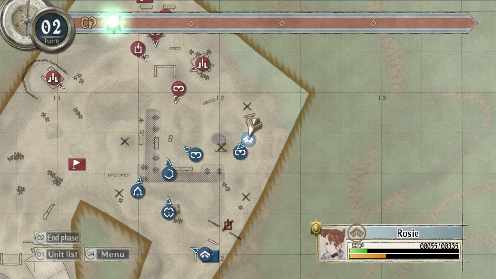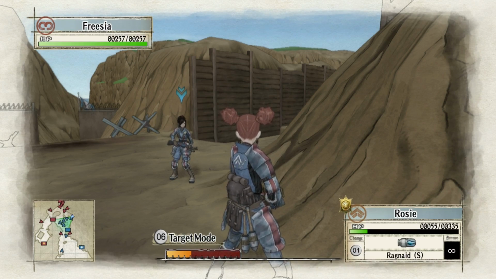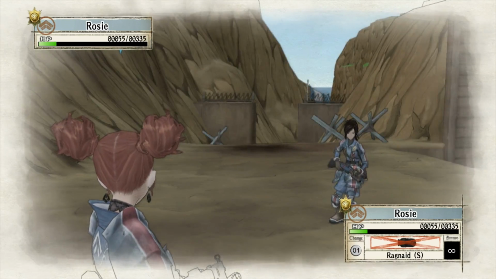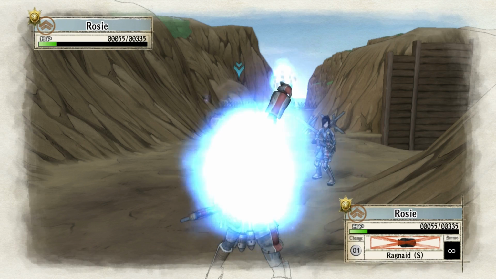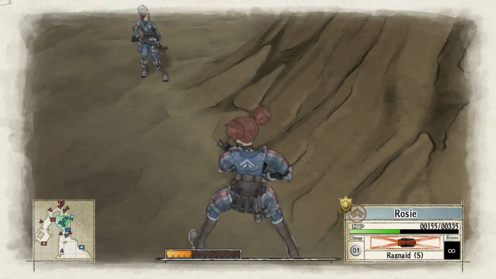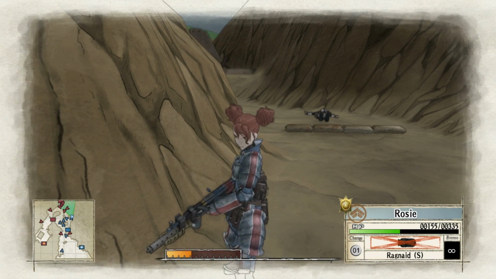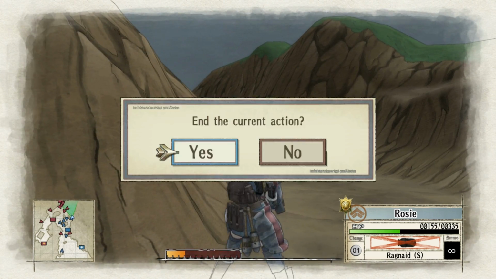I'm just gonna have Rosie heal herself. So, I mean, that's 100 HP that she didn't have before. And just in case someone comes around the corner, I think it's unlikely, but let's make sure she's facing this direction so she can shoot them quicker.